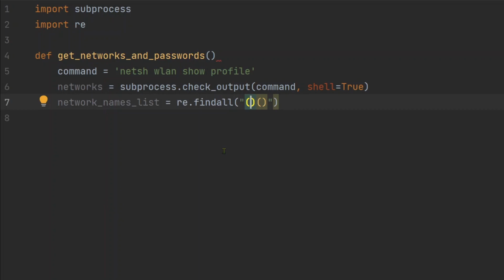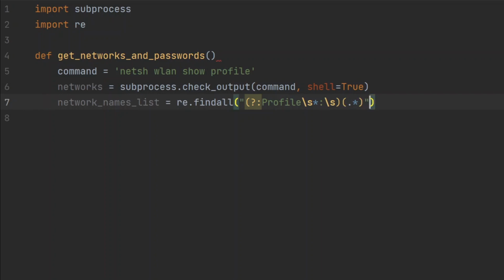We'll have two groups, and the first group, which will capture the word profile, we don't want to have that in our output. The second group we will want to have in our output. So I start with question mark colon to exclude this group from the output. I'm looking for the word profile. That was followed by a number of spaces, so space, and that was a number of them. We then got to a colon, we then had one more space, and then we got to the network name. And the network name could really be any kind of character for any kind of length, so dot star.